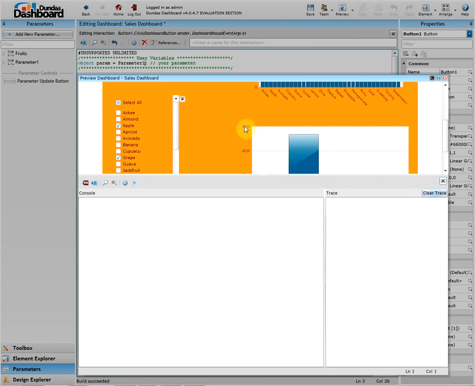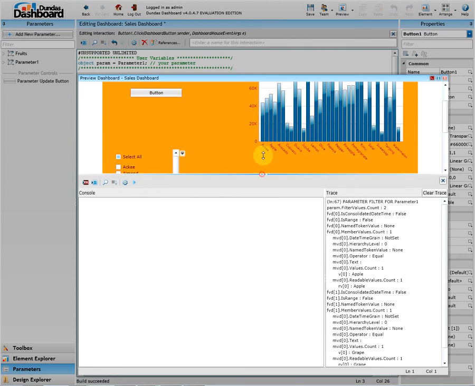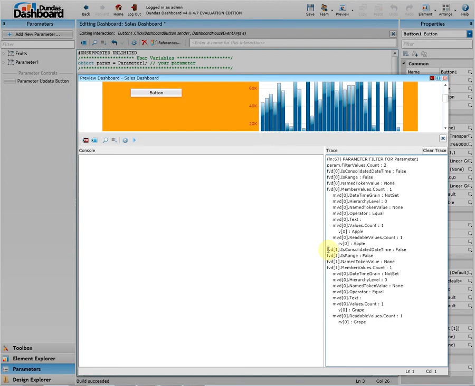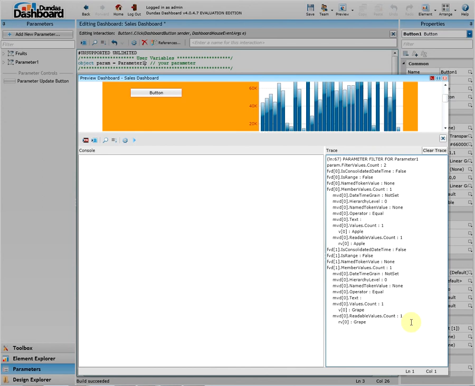Let's clear the trace and run it again. We can tell our structure has an additional filter value, as well as its corresponding member value with all of its objects. The way to use this script to debug our scripted parameter is to apply this trace script and observe the structural difference between the scripted parameter and the parameter that was set up during the design time. Find the difference and change them accordingly.